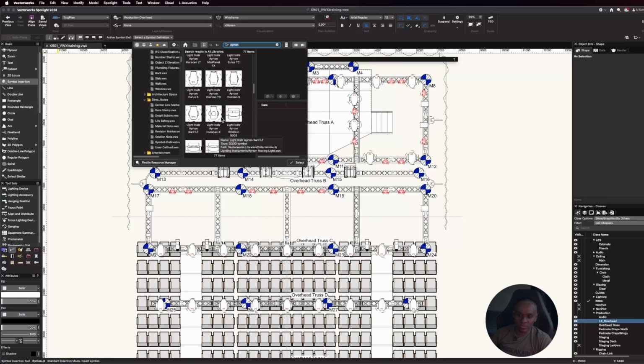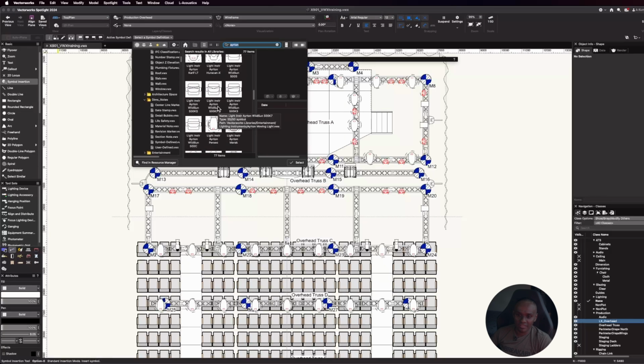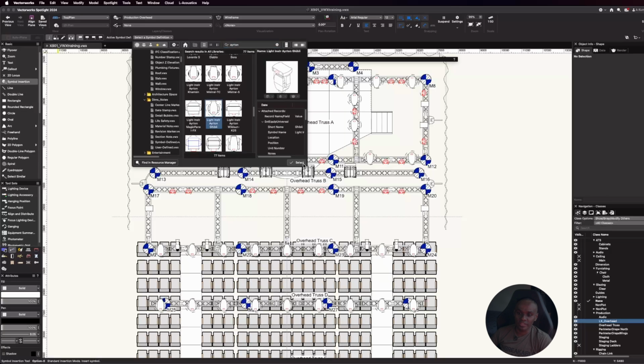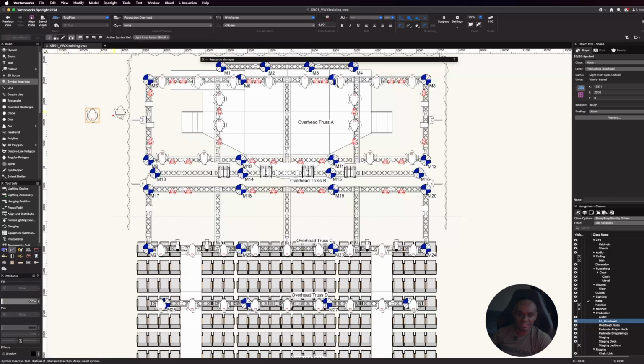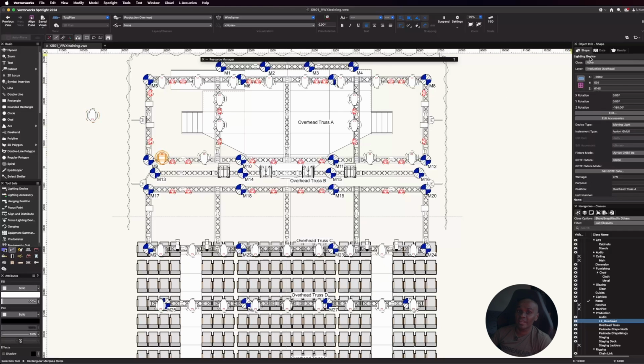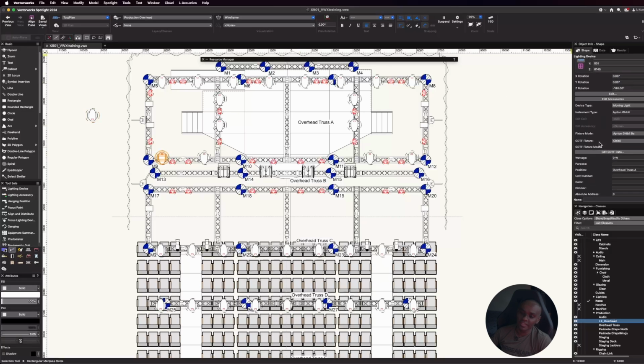So if I were to insert, say, a Ghibli using the symbol insertion, you can see that in my object info palette, this is a 2D, 3D symbol, nothing more. If you look at the devices inserted by the lighting device tool, it is classified as a lighting device, and there is a whole list of additional data over here. So the moral of the story here would be to use the correct tool for the correct object.